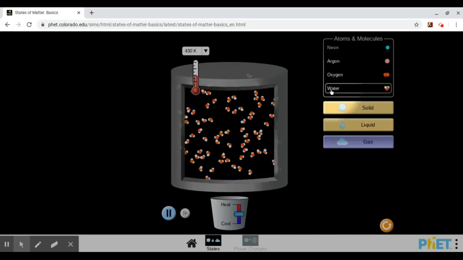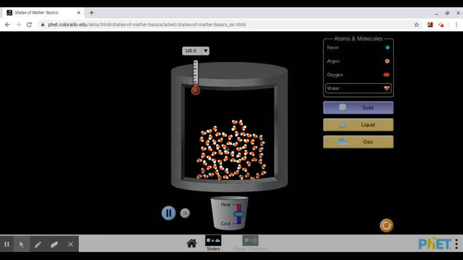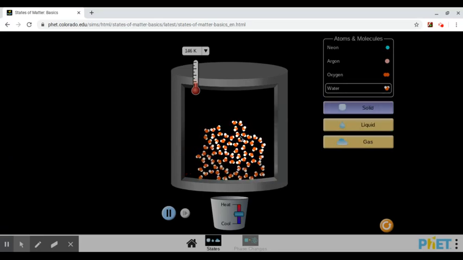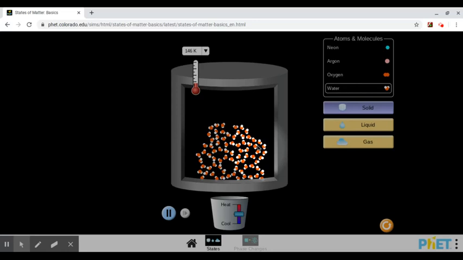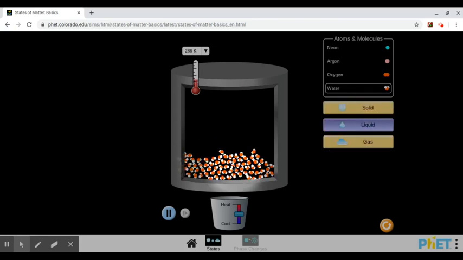All right. And then you click on water and you look at it as a solid. Notice water as a solid and think about how tightly packed water is in liquid. Interesting thing about water, you see how it's a liquid here. The molecules are very tightly packed, but as a solid, there's a little more space between the molecules. And think about it, which is less dense? Does water float or does ice, this is ice here, does ice float or does ice sink? Look at the density of the molecules.